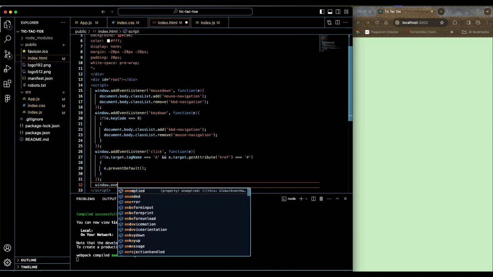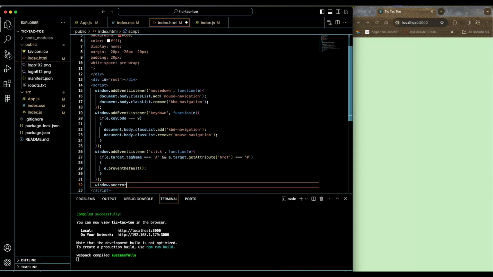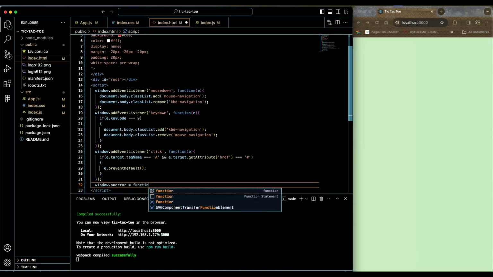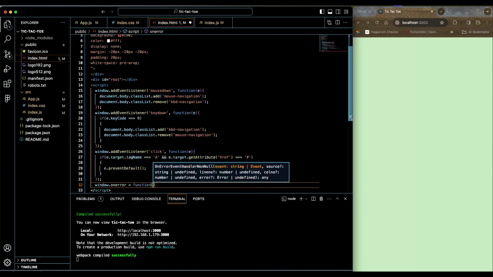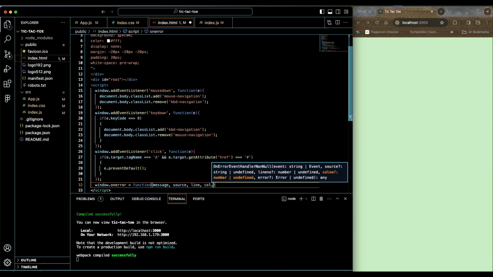Call this window.onerror. On error is equal to function. So this is what's gonna display any error messages inside a div above the game. Call that error.